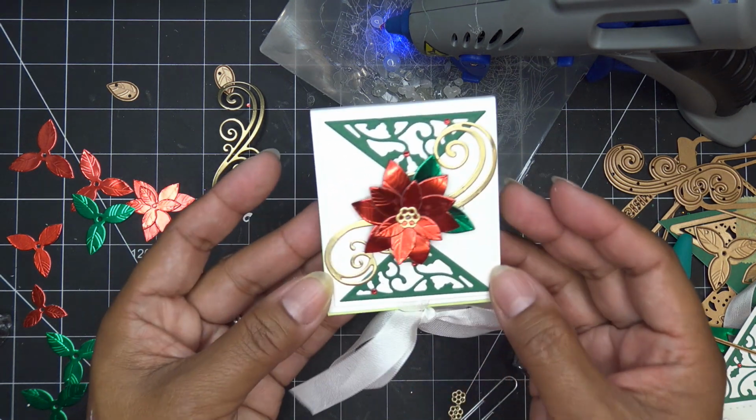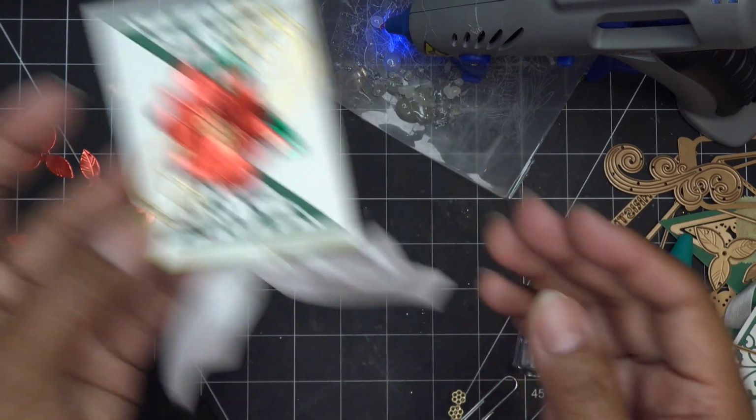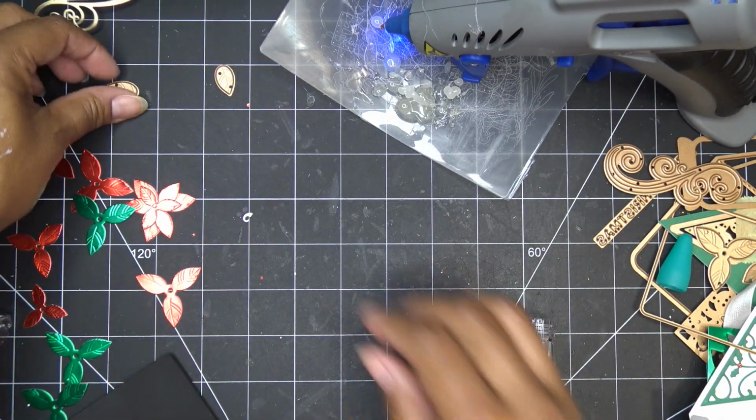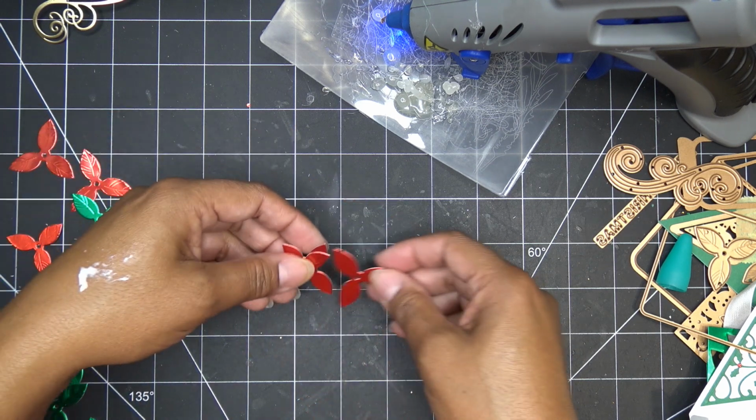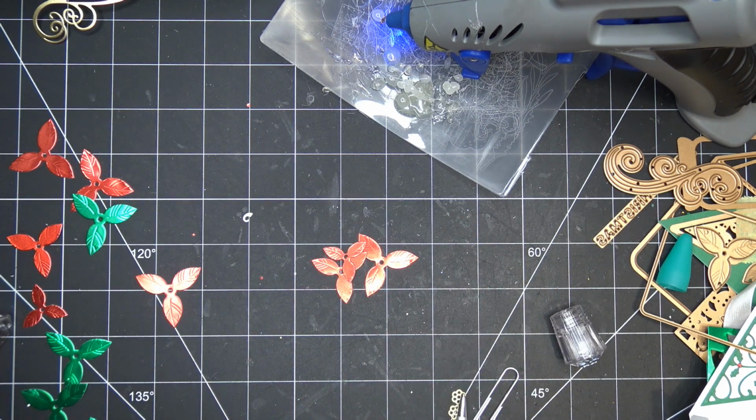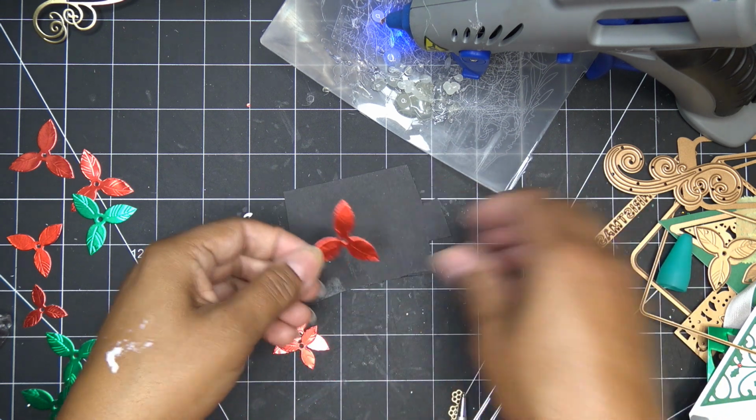Oh, that's a sweetie. So that's our little altered memo. Put that to the side. I might use that, I may not. For these guys, when I layer them up, let me get something to... just a little piece of scrap paper in case it wants to stick.